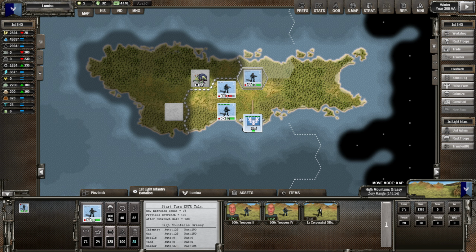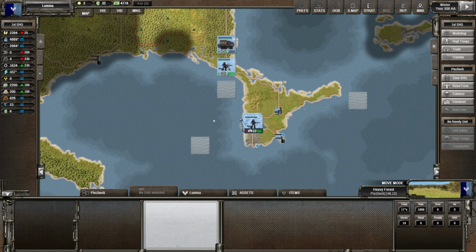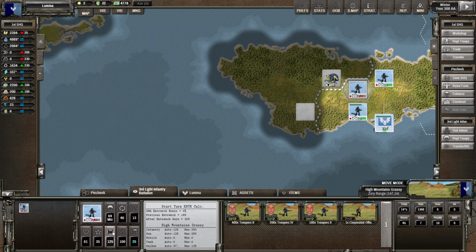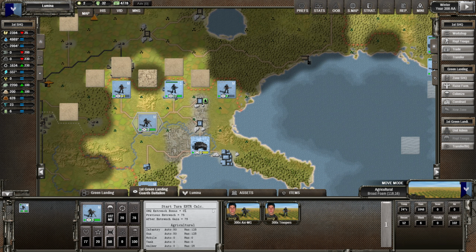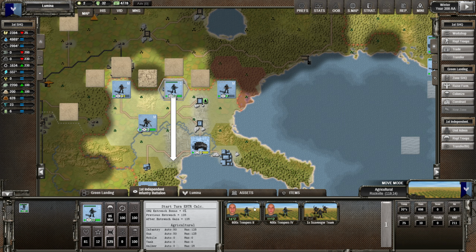Entrenchment. When you're sat there not moving, your troops will automatically dig in, and different types of troops dig in at different rates. And the maximum entrenchment level depends on the type of hex. If you're on plains, you get a lower overall entrenchment level. There, look. So these guys are at 50. These guys are at 125 in agricultural, but they've been sat there for a long time. They will gain entrenchment points the longer they're sat.